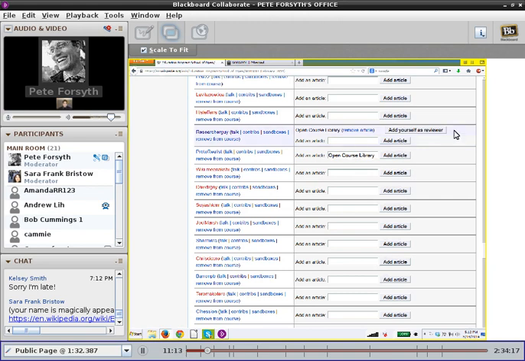And you can see next to his, because I'm an instructor, I have this line that says add myself as a reviewer. This will enable us to follow your work and see your progress on the article. So it's a good idea to get your article listed as early as possible, because it's going to make it easier for me to see what you're doing and help you along.